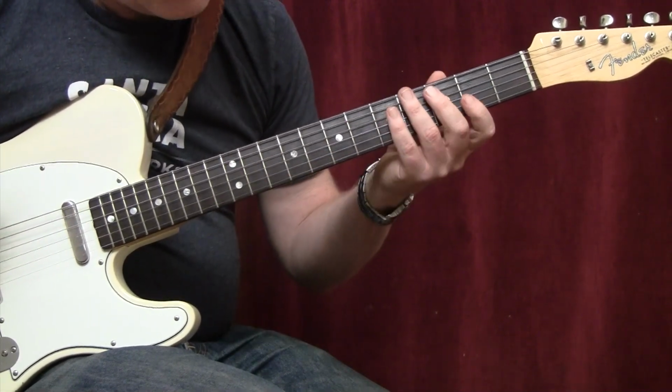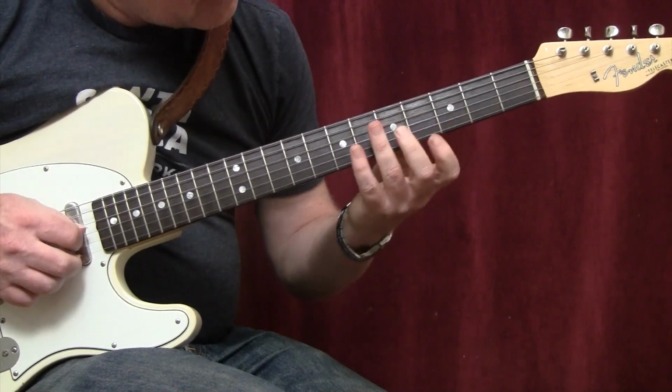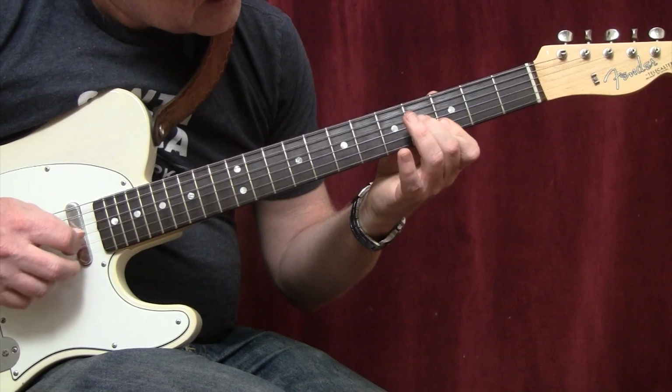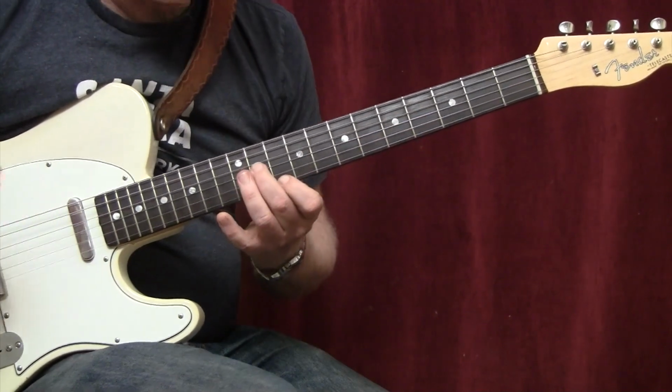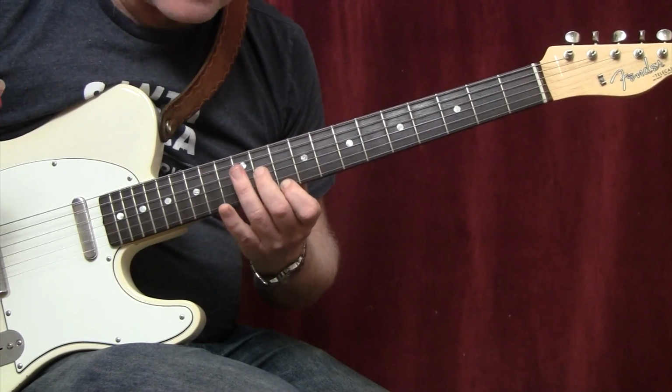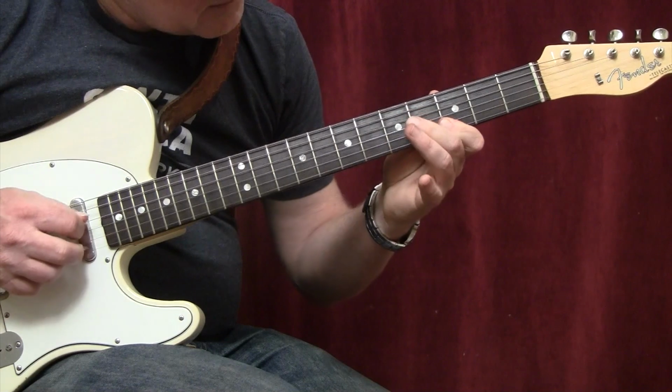Now, with that lick, we're using six. The great thing to practice playing over it, and this is outlining the G chord, and then it's just playing the harmonized major scale, and then targeting the D note, so it hits that D note by the time the D gets there. One more time, lick number five.